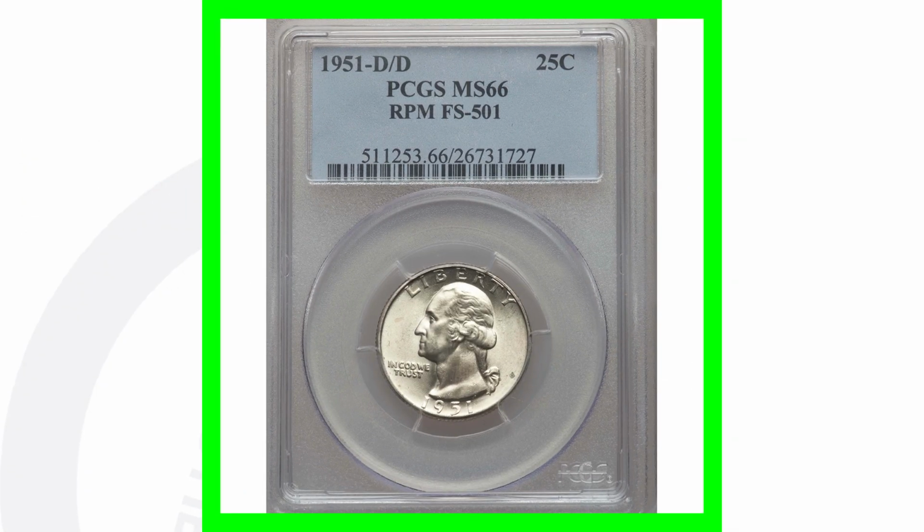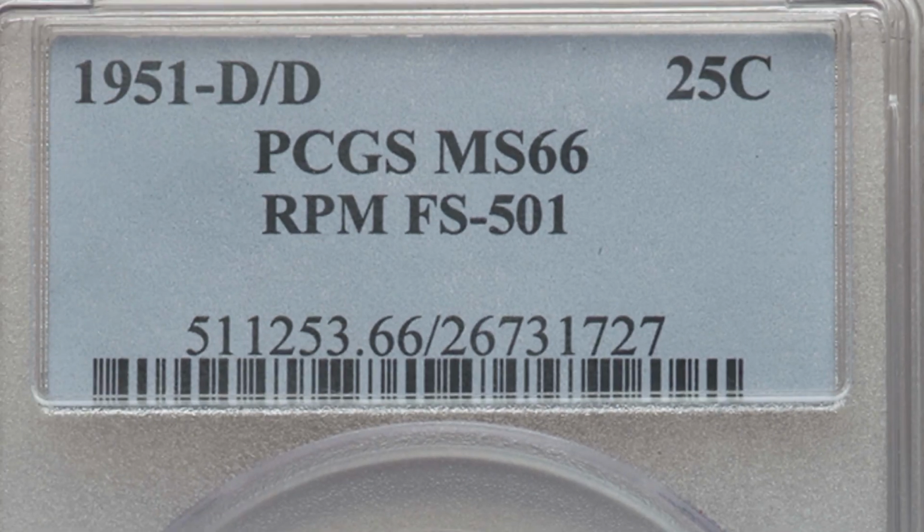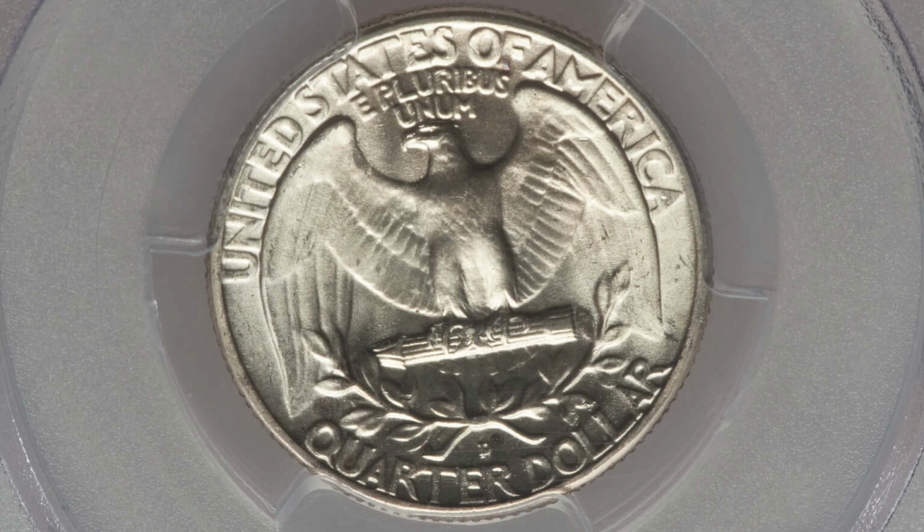Now here is another thing that you want to look for on your 1951 D mint mark Washington quarters. You want to look for a repunched mint mark. This coin is also graded at a Mint State 66, so it has a very high grade, and it has the repunched mint mark. So here's an example of what that repunched mint mark looks like. You can look for those with your coin microscopes. You can see that line above the D, the top of the D, that is the repunched mint mark there. So always be on the lookout for that.